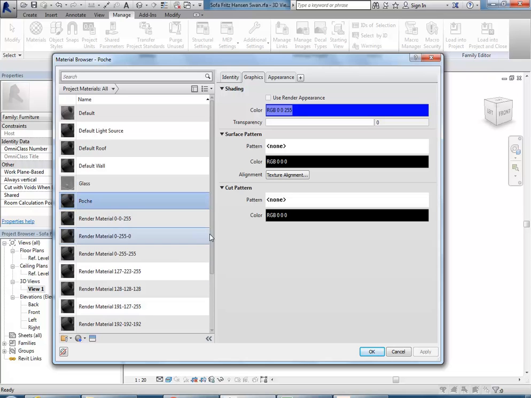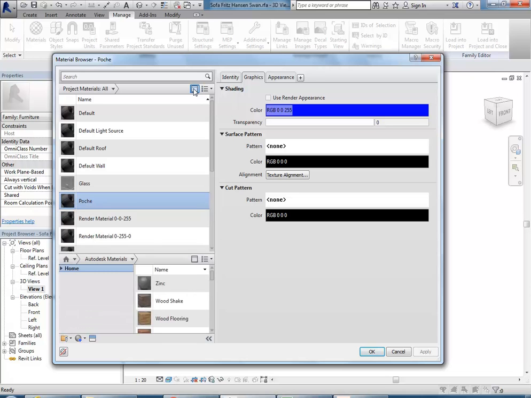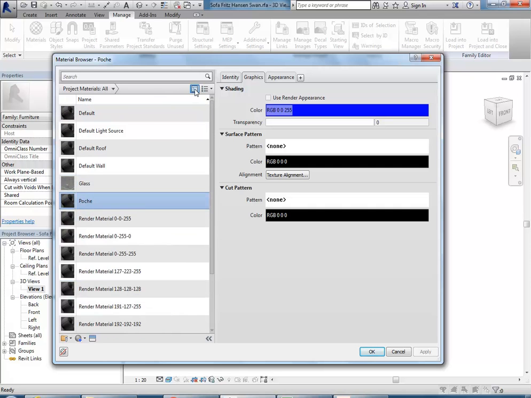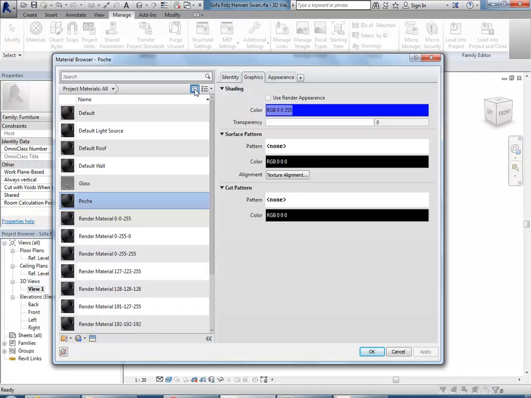So I've been showing you that you can duplicate existing materials, but I probably haven't spent enough time showing you how to get things from the Revit material library. I know I've shown you the appearance library, but over here you've got the Show Hide Library panel button. So just make sure you know about that one. I normally show that right at the beginning, but then don't do it much after that.